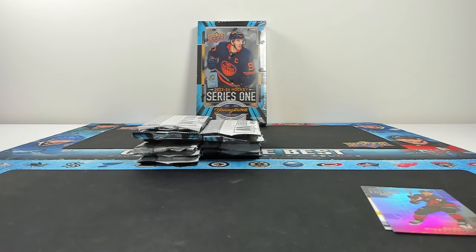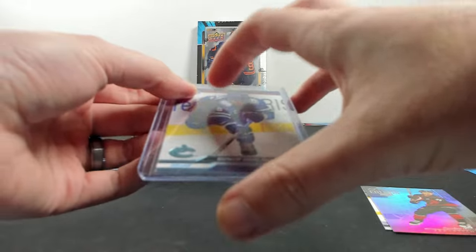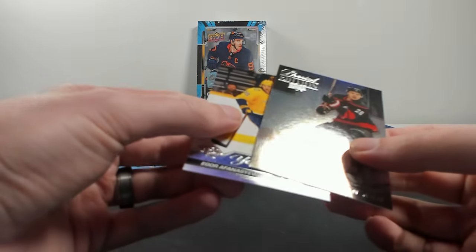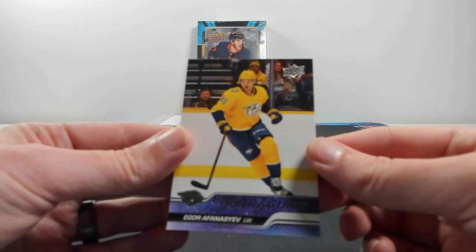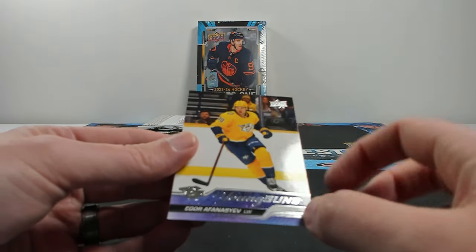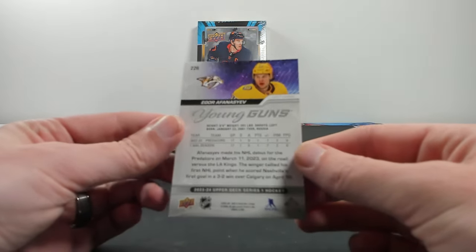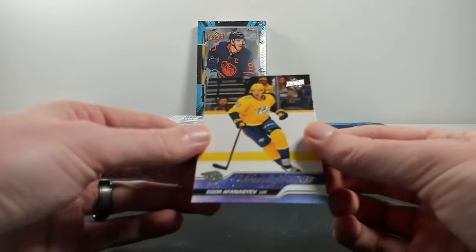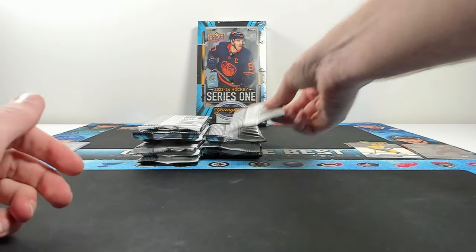I like Garland as a player, I think he lives up to his contract. One thing that's come up on some of these is there's been a little bit of roller issues at the top. Looking at the Young Gun design - very typical. My one thing is I wish the foil had a little bit more pop, but overall it looks pretty solid. It's got a spacey theme and in the right lighting looks good - I just want a little bit more pop from that foil personally.